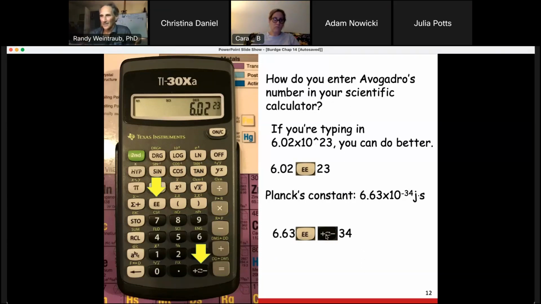On lots of calculators that's different. It might have a minus sign in parentheses or whatever. On this calculator it's this guy right here, change sign, and you get the same thing.